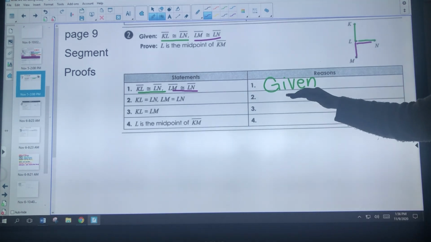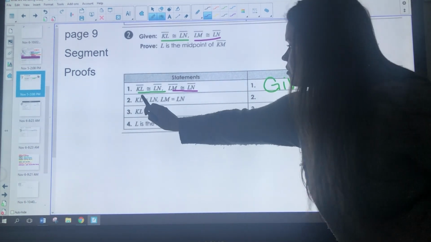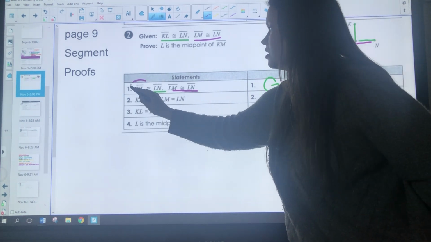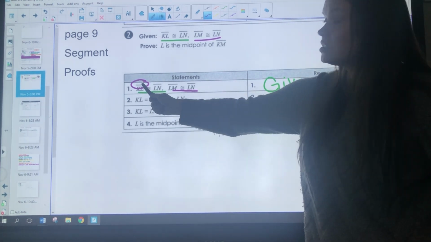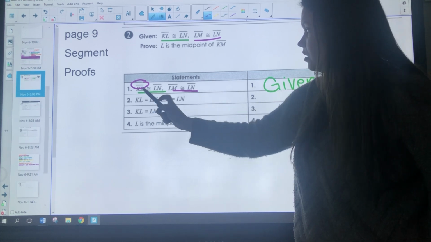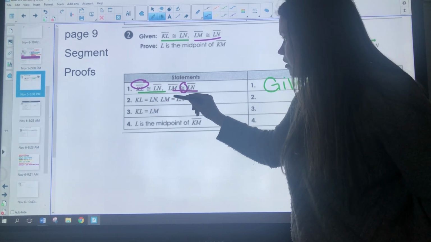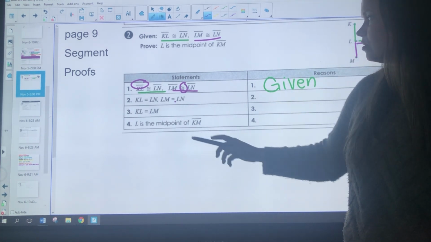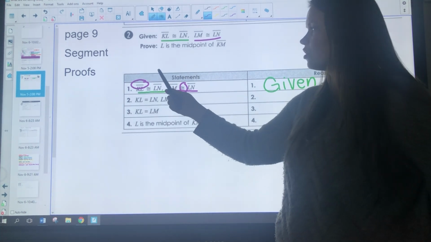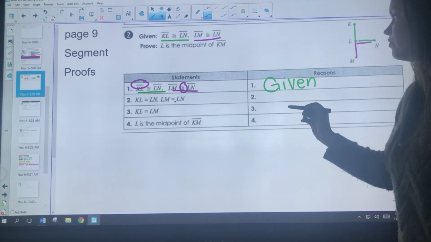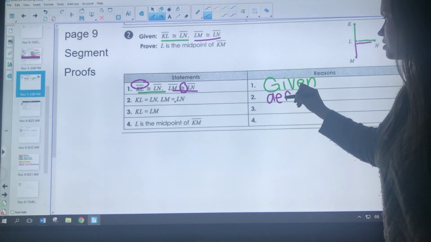So now if you're comparing row 2 to row 1, look, all the letters stayed the same. Stayed the same, stayed the same. The only thing that changed is this symbol went away. This means segment KL, this means length, or KL, this means the length of KL. And then these little squiggles disappeared. So that means they're congruent, that means they're equal. So if they say two segments are congruent, but then they say their measures are equal, all they've used is the definition of congruence.